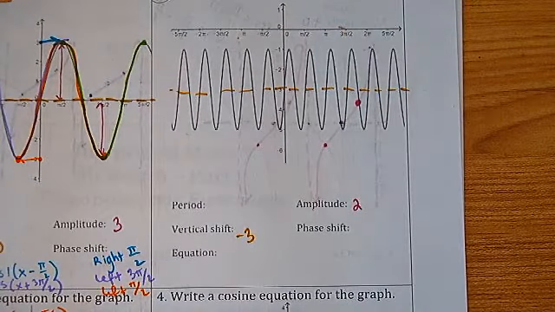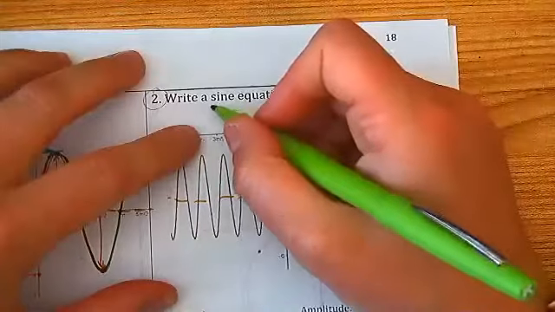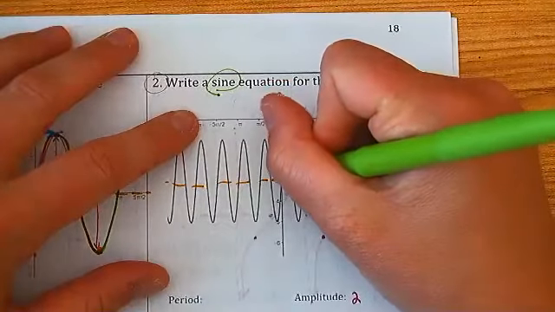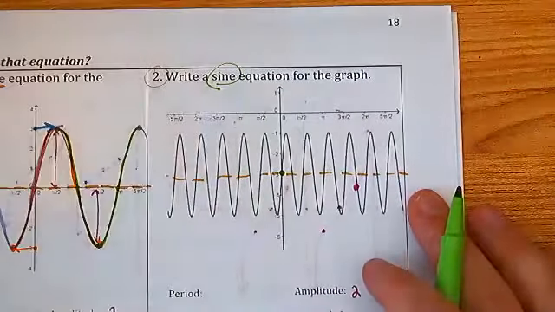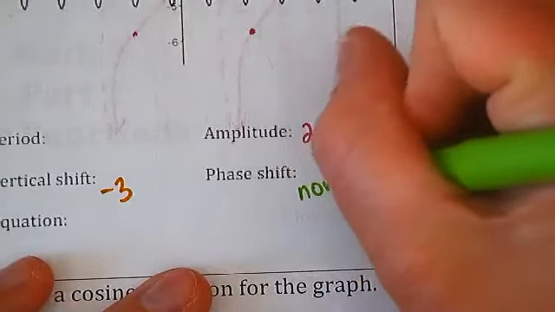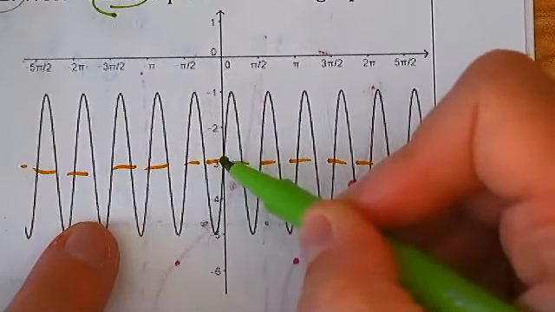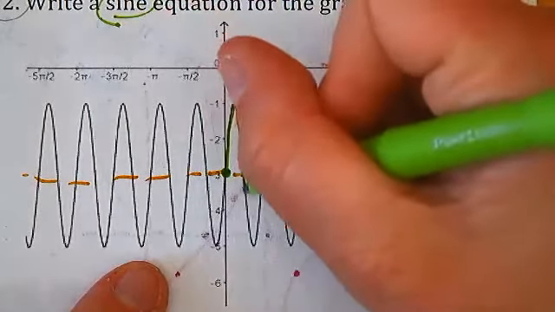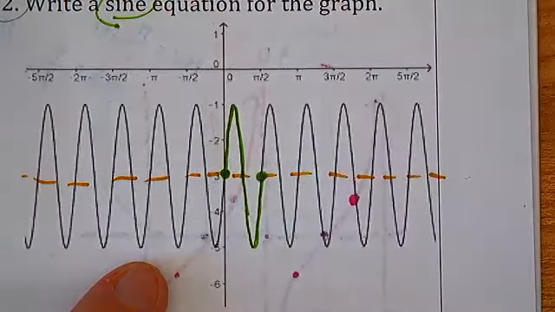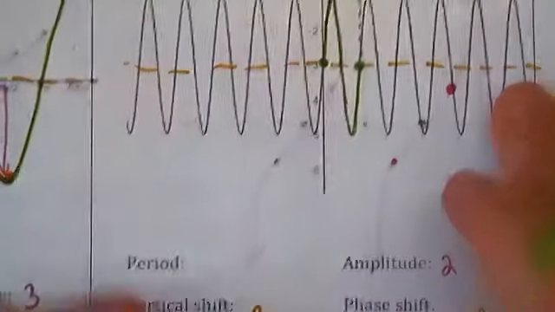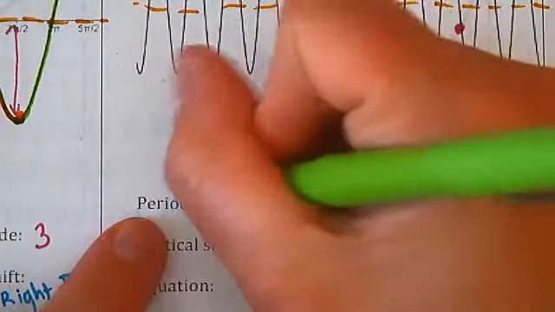Next let's look at the amplitude. From the midline to the peak is two units, and from the midline to the valley is two units, so the amplitude is 2. As a reminder, sine without a phase shift starts on the midline and the y-axis. Does that point start on the midline and y-axis? Yes — so automatically there is no phase shift. You can put 'none' or 'N/A'. The graph goes up through the midline, comes down, and ends on the midline — that is one full period. It ends at π/2, so the period is π/2.